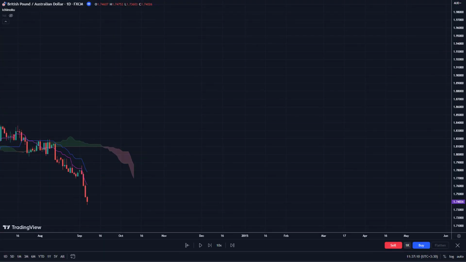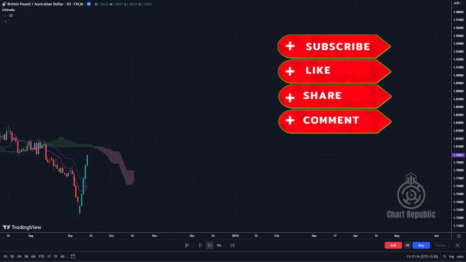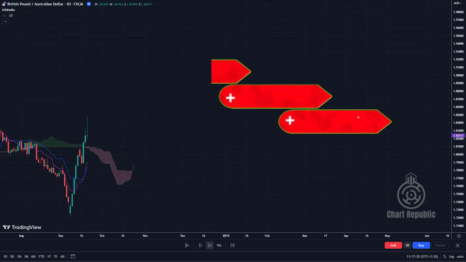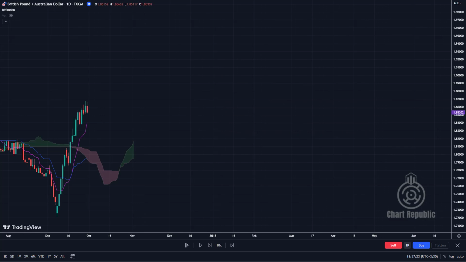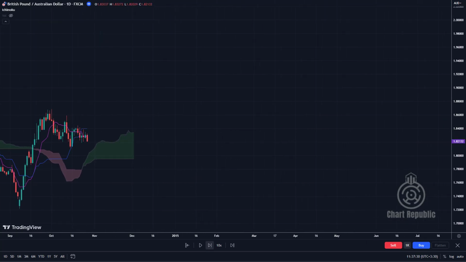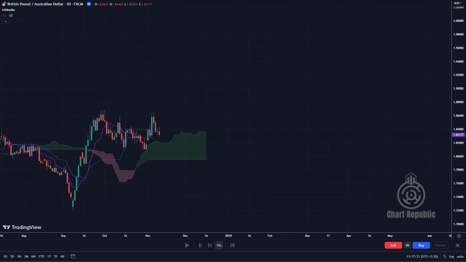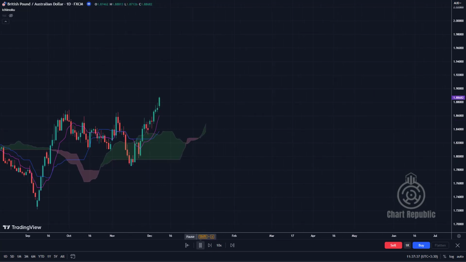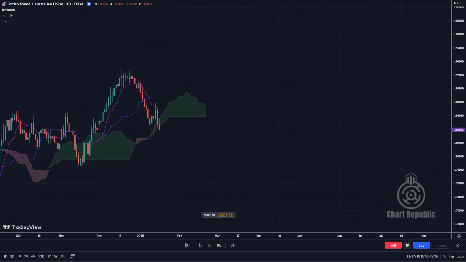Another Ichimoku strategy, which mainly relies on the Tenkan and Kijun lines, is when at the end of a strong uptrend or downtrend, these two lines suddenly form a similar shape with a specific time gap. In an ideal scenario, this time gap would be 17 candles. This is calculated based on the difference between the Kijun and Tenkan periods, which are 26 and 9, respectively.